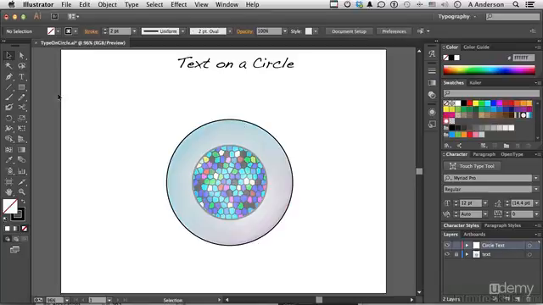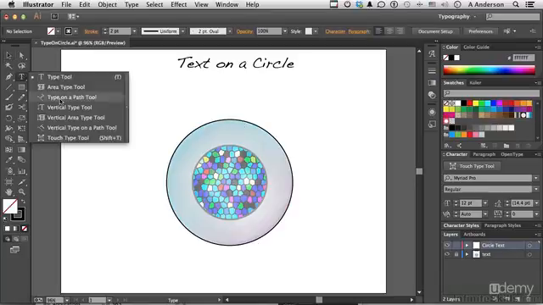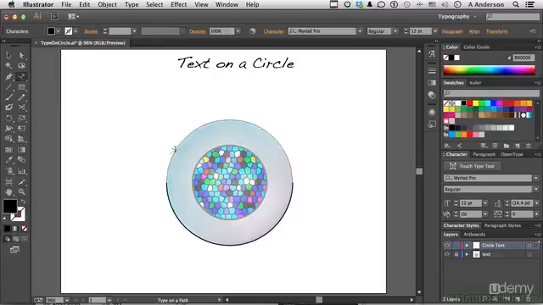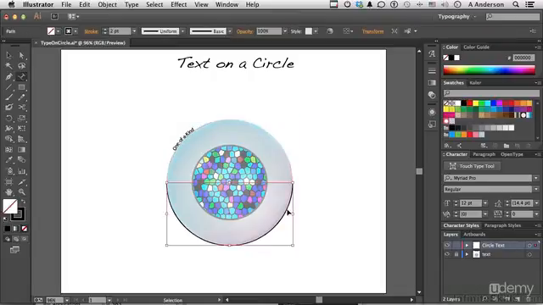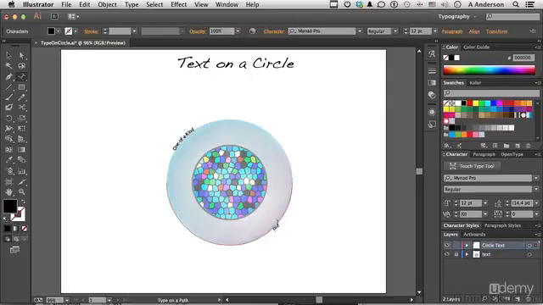Now let's go over here to our type tool and pick up our type on path tool. Now if I come over here, I'm going to click right about, say, there and type in One of a Kind, which is what I am. Now I need to select this one down here. I'm going to use my temporary selection tool. When I have another tool selected, I hold down the Control key, and that's Control in Windows, Command on a Mac, temporary selection, and click this one, and then let go, and I'm back to the typing tool. I'll get right about here, I suppose, and type in One of a Kind Productions.